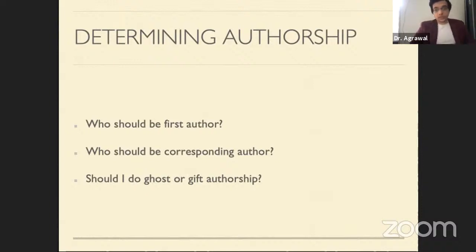So usually the first author is a person who conducts or supervises the data collection, does the analysis or presents the analysis, makes the presentations, writes a major chunk of the article, interprets the results, and puts the paper together for submission. So the corresponding author is not compulsorily the first author.